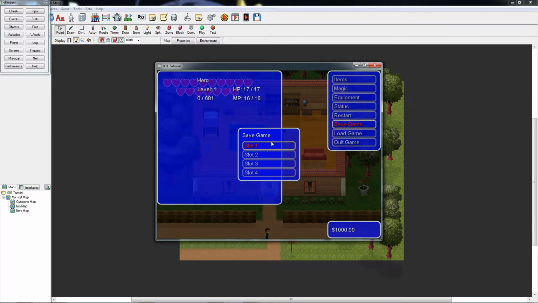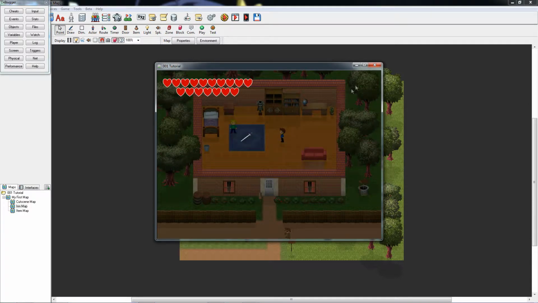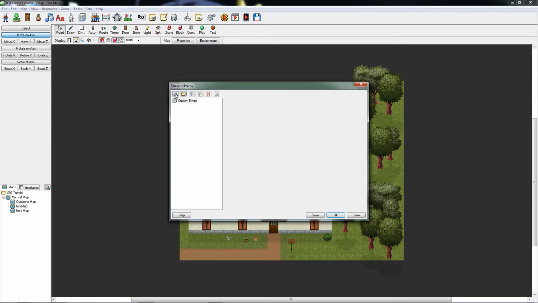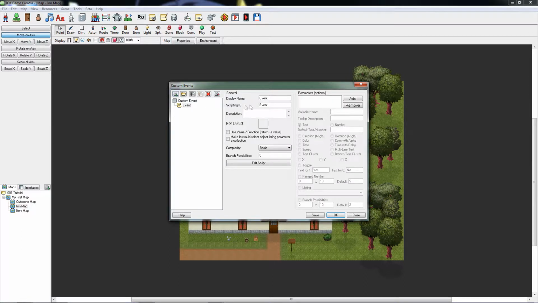We can save a player's progress quite easily by using a save game to slot event, but since we're likely going to call this more than once, creating a custom event would be a better option. Custom events allow you to create unique script events that are specifically tailored to your project and offer quite a lot of power and flexibility. Click on the Custom Events button along the main toolbar and then click on the Add Resource button in the top left to create a new custom event.